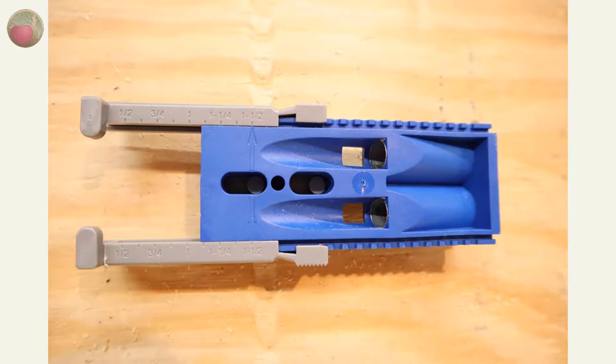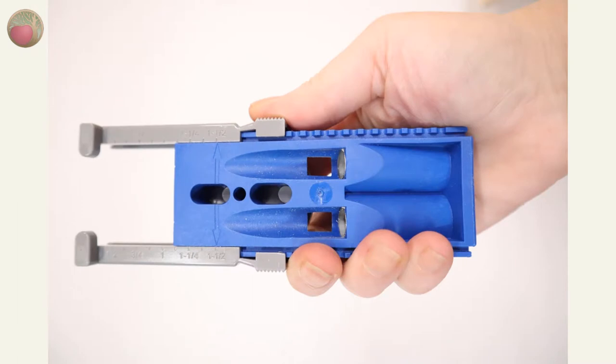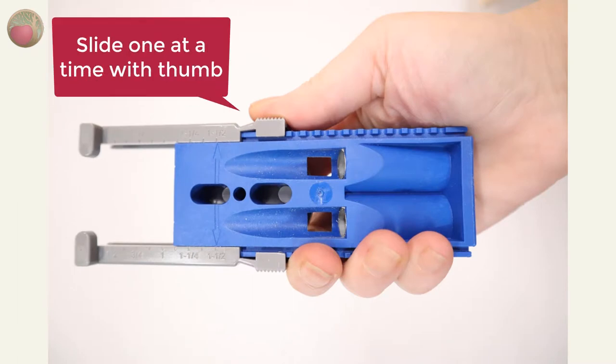Let's see where the material depth guide is for the K3. It's on the bottom. Just squeeze the gray grippers on the side then slide to match the notch of the material thickness to the arrow line. This one is set to one and a half inches for drilling into a two by four. And those sliders can be tough to move. I find trying to do one at a time with my thumb is the easiest.